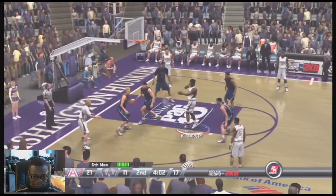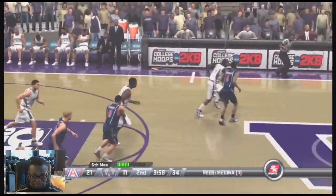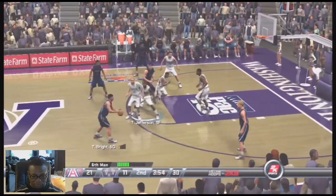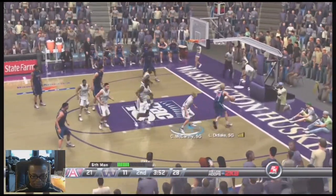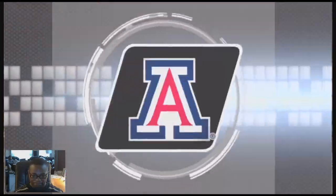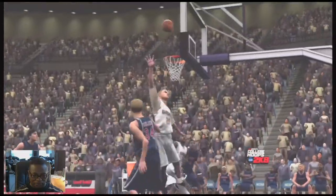Stapley hands it off. Left wing. His first shot attempt. Called in by Medina. Right around 4 minutes left in the second half. Great job on the D getting a hand up in his face. The spin move. Didlake shoots. Didlake scores off the spin. He's shooting 66% for the game. Nice move.